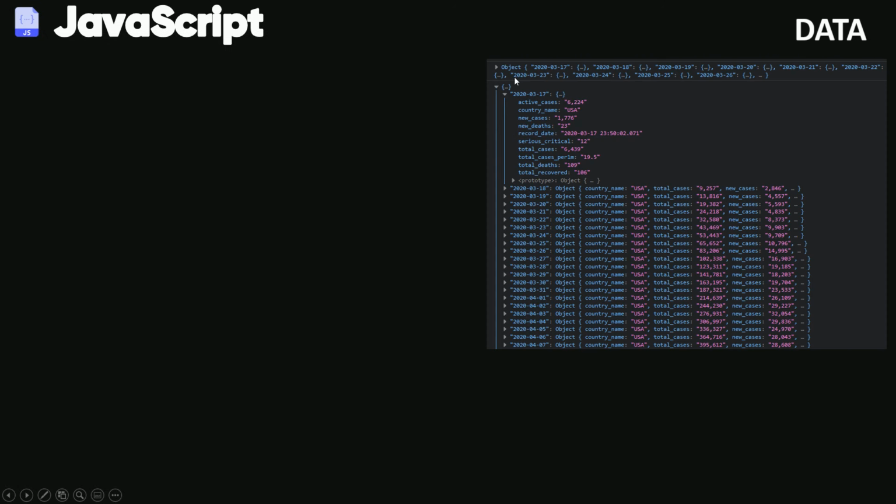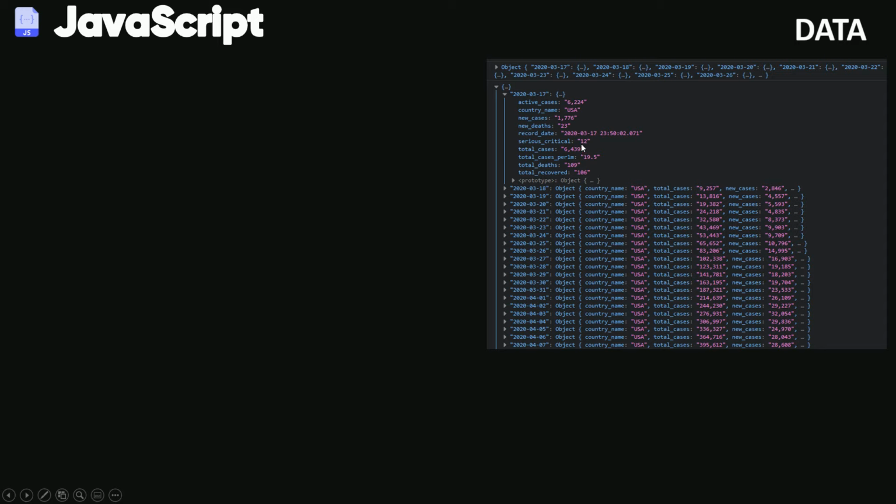As you can see here, we get an object. This object has some properties, which are dates. Every property has a value, which is again an object, which has properties with the values that we need.